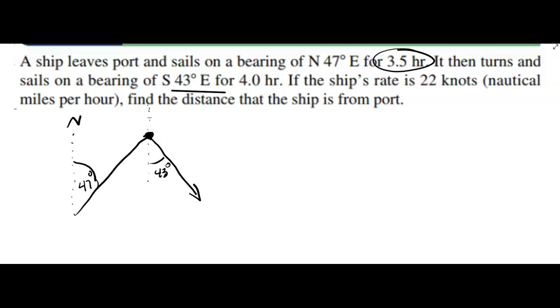And then it does that for 4 hours, so maybe it goes a little further. Probably it goes a little further than what I have drawn. So let me draw it a little bit longer. All right. And then there's the boat. So here's my boat. All right, there you go. And that's 4 hours. Now, we'll get back to the 4 hours in a second here. Those are time measurements. They're not distance measurements.